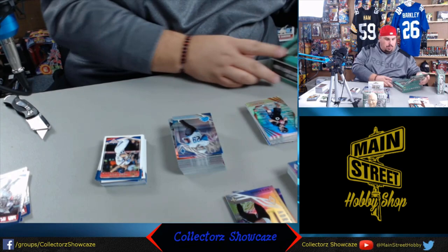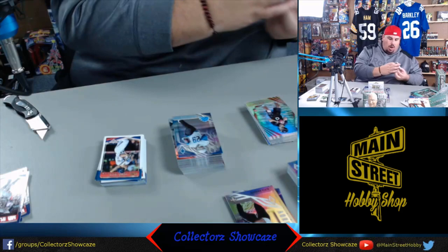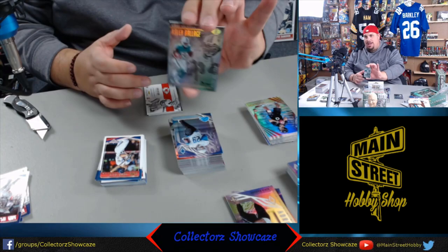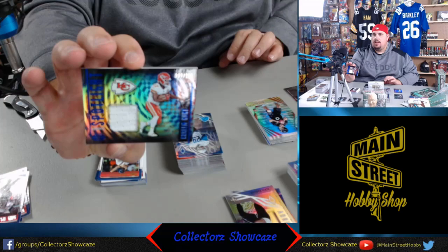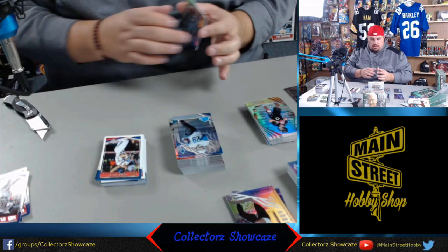Every one of these cards is sellable. Here's a Jay Ajayi with Ricky Waters, legend who played for the Eagles for many years - very cool. Here's a Ricky Williams with Kalen Ballage, and there's a rookie - very neat. Our first hit, numbered to 100 - looks like a blue spotlight jersey of Kareem Hunt. Very nice. And here's a Jim Plunkett, who originally played with the Patriots - a beautiful card. And DJ Chark with Marquise Lee, rookie. Just a beautiful product.